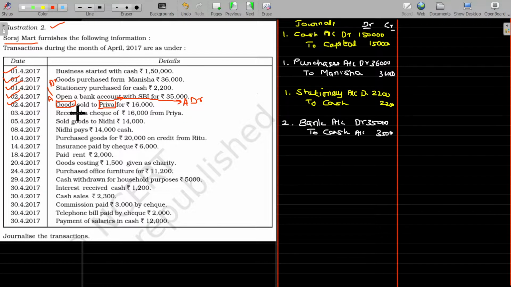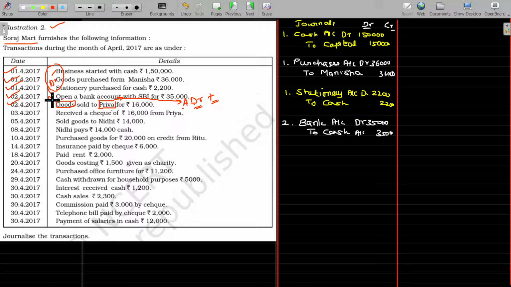Now, because of this sales, the goods what we have is decreasing. So, the debit balance is going to be subtracted. How can we reduce the debit balance? By crediting it, it may be decreased. And Priya account is also an asset, debit balance. Because of the sales, Priya has to pay us another 16,000 extra, so this debit balance is increasing. So, debit balance increases can be passed as a debit only. I am debiting him again to increase the value.